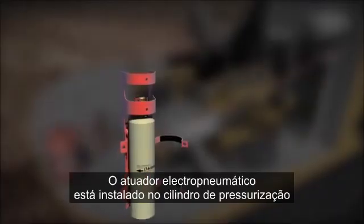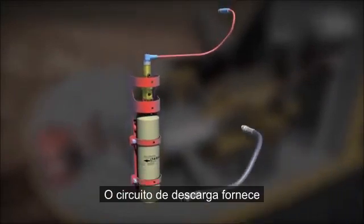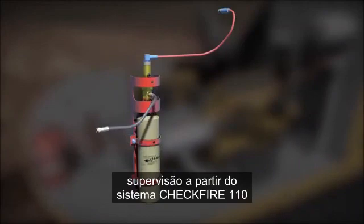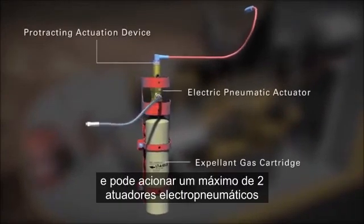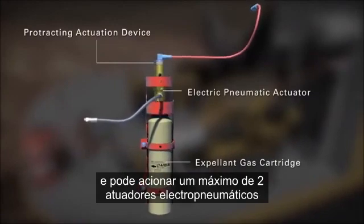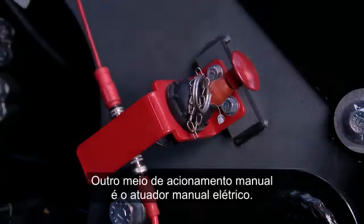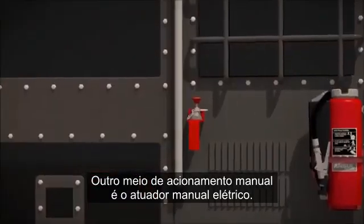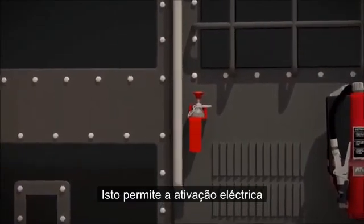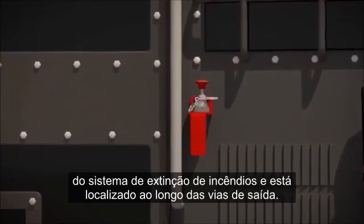The electric pneumatic actuator is mounted on the expellent gas cartridge located near the agent tank. The release circuit provides supervision from the CHECKFIRE 110 system to the electric pneumatic actuator and can actuate a maximum of 2 electric pneumatic actuators for optimum fire protection. Another means of manual actuation is by the electric manual actuator. This provides electrical activation of the fire suppression system and is located along paths of egress.